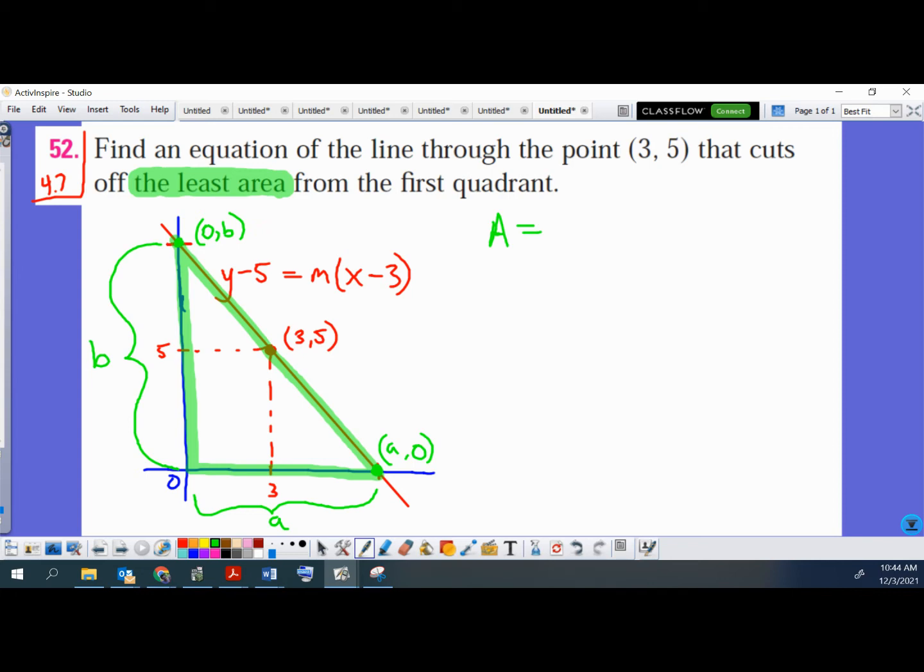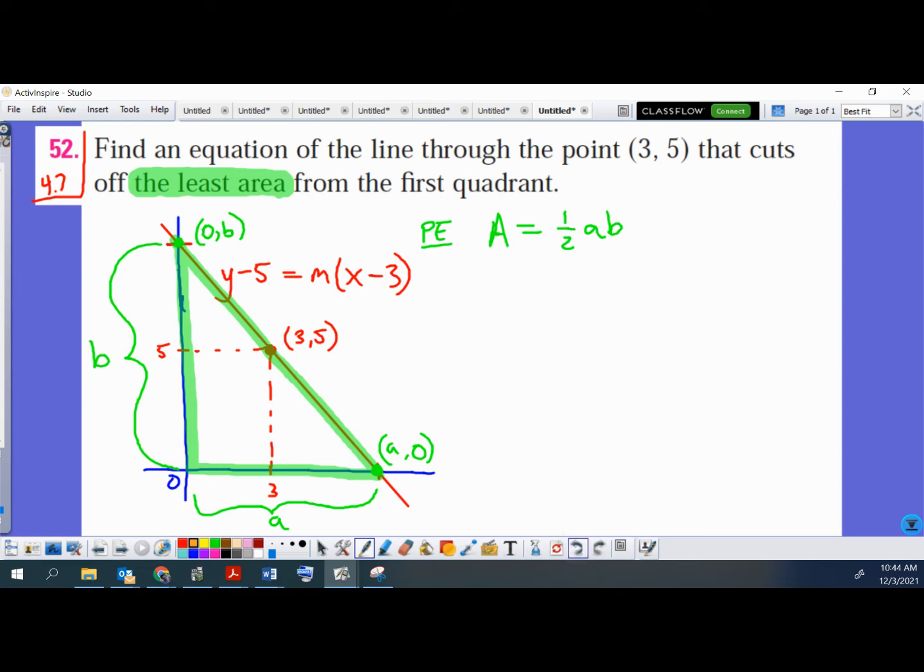And so if I do it this way, now the base of my triangle is A and the height of my triangle is B. And so the area is 1/2 AB. So far, so good. My goal on any optimization problem is to take this primary equation, first get it written, and then get it written in terms of one variable instead of two.